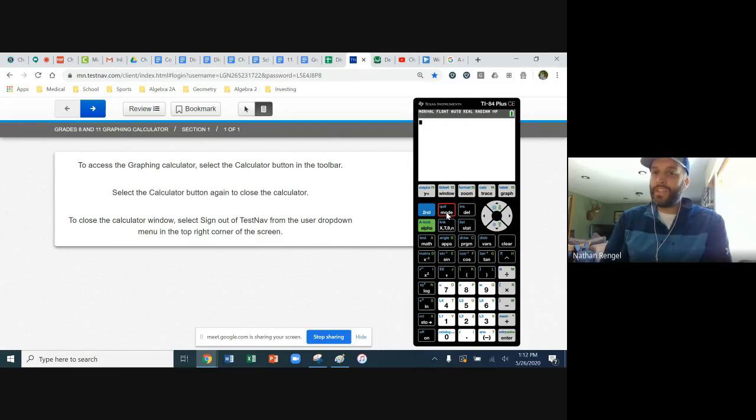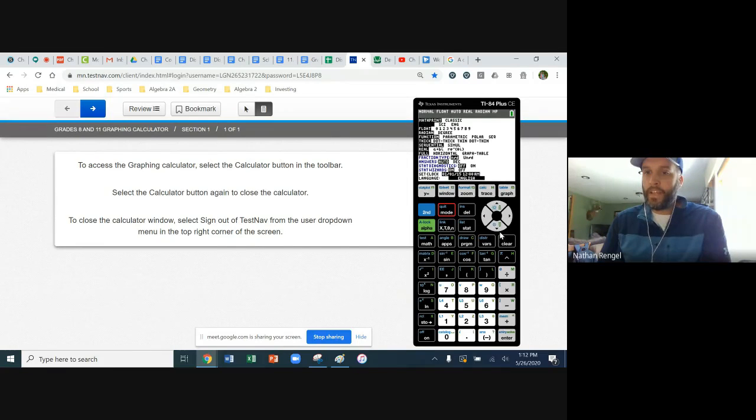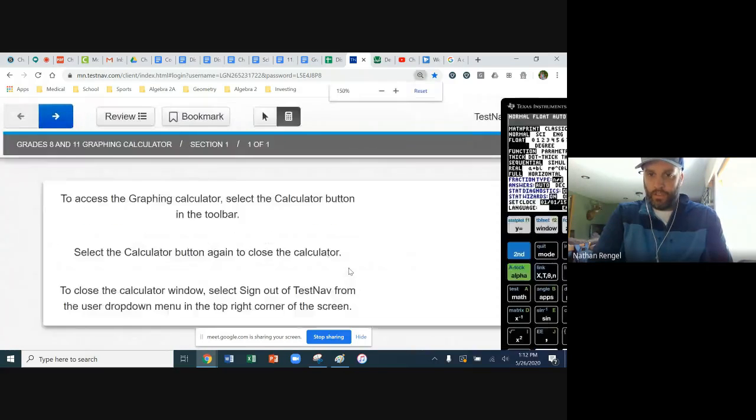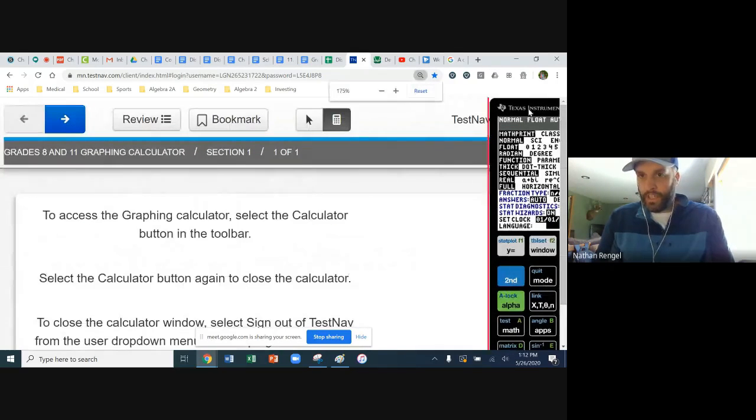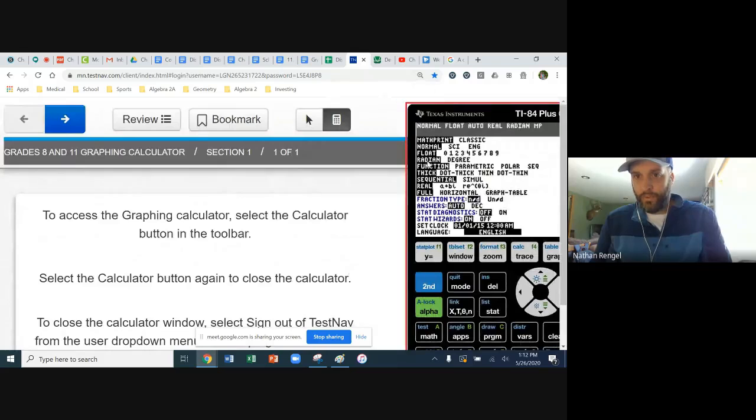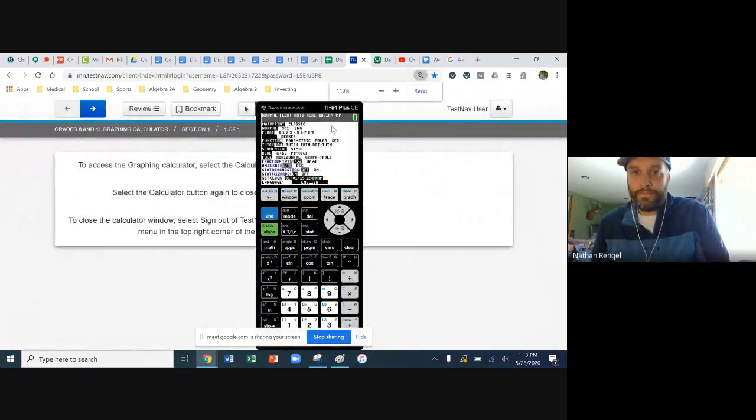The first thing you're going to do is hit mode and make sure that you are in radian. That is the most common mistake, that you start working on a problem. This one is going to be radians because it doesn't say anything about being equal to a certain number of degrees. It says equal to -2, which we are going to assume is radians. There's no degree sign. If you needed to work with degrees, you'd want to make sure degree was highlighted black with white letters, but we are using radians.